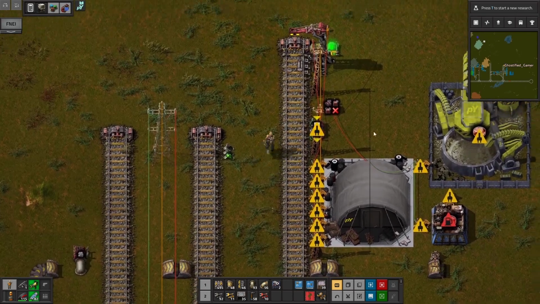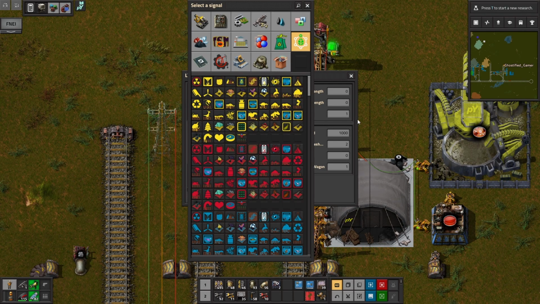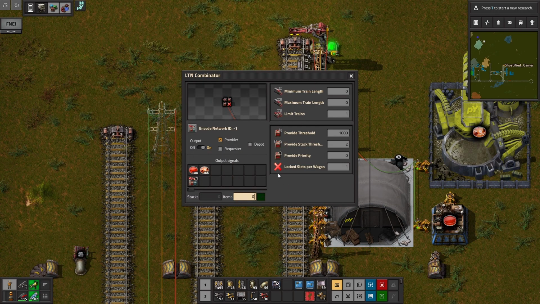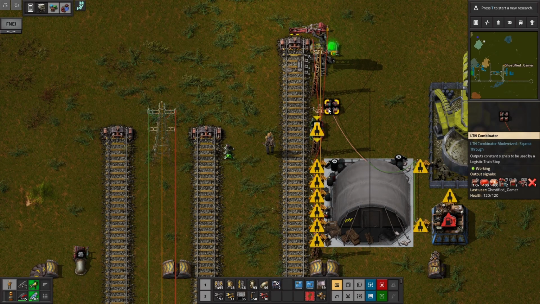Oh, and you know what? What I'm forgetting? I have to put an ID in here. Network ID. Here it is. And that's going to be 2. And now, see, it's sitting there. We back out. We go back in. It disappears. That's because it's now absorbed into the combinator's memory, I guess you could say, or the mod.